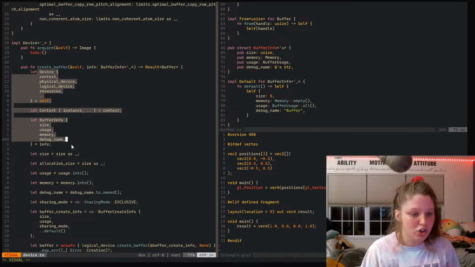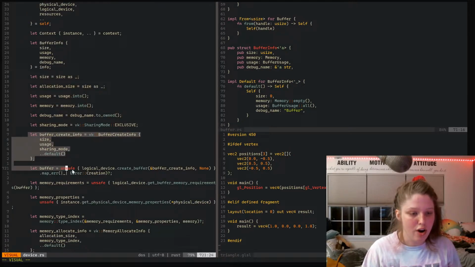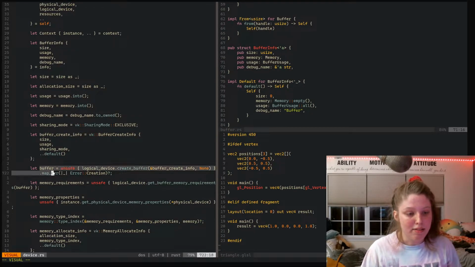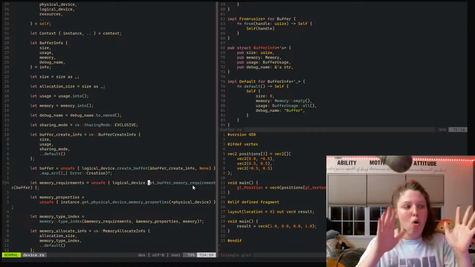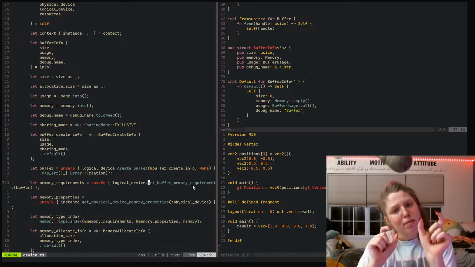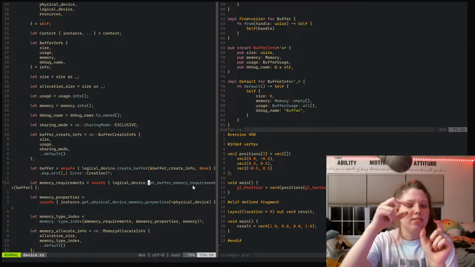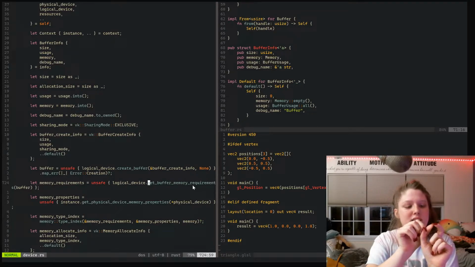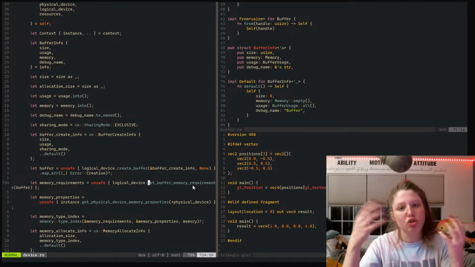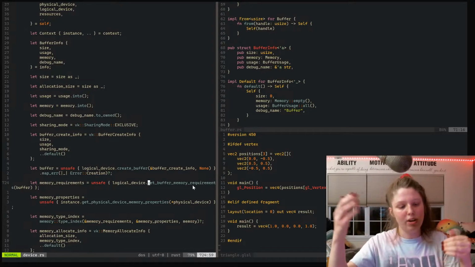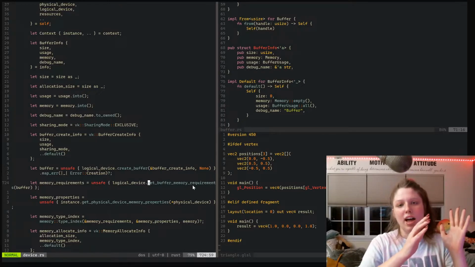And I'm doing some destructuring here, defining some variables, just so that I can create the buffer. And this is the buffer as it pertains to Vulkan. And then I get the memory requirements, which is basically saying how big the buffer is, and not where it is in memory, but its alignment. So is it offset by 2 in memory? Is it offset by 4 in memory? Powers of 2, by 8, by 16. Usually it's 64 for different things in Vulkan. I've found things have to be aligned to every 64.